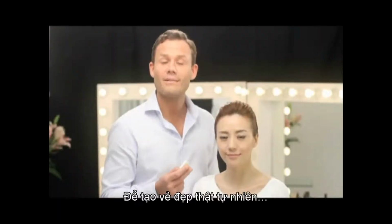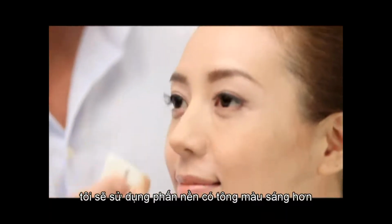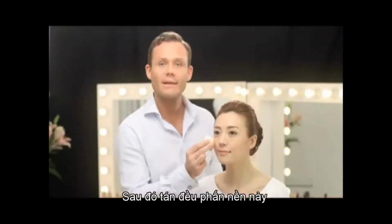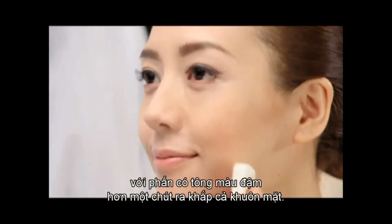For a fair but yet natural result, I use a lighter shade of foundation in the center of the face, and then I blend it together with a slightly darker shade of foundation towards the edges.